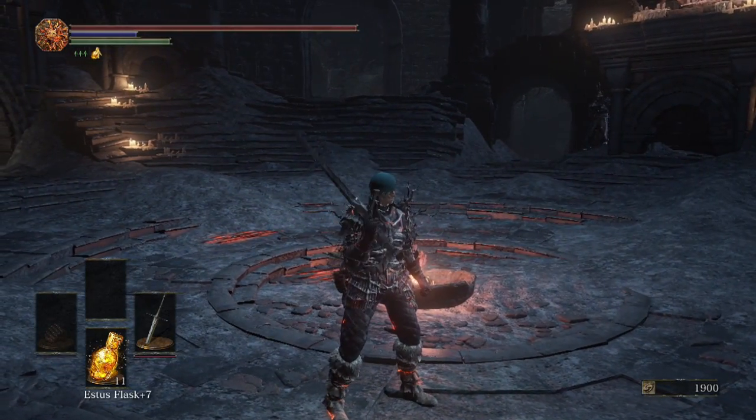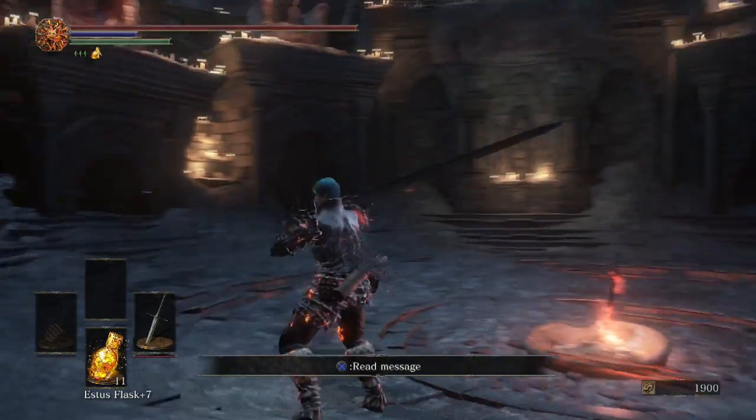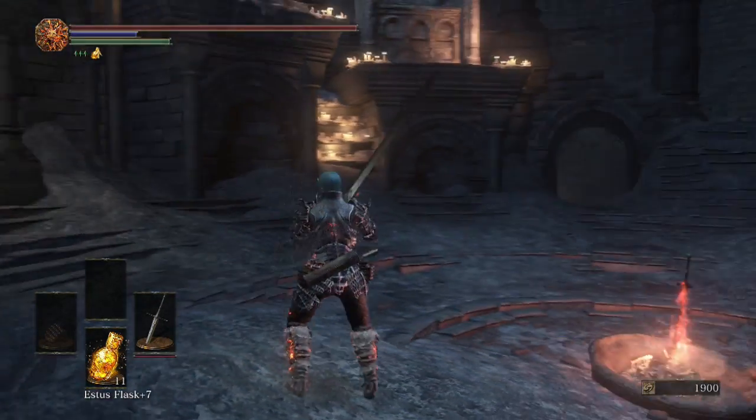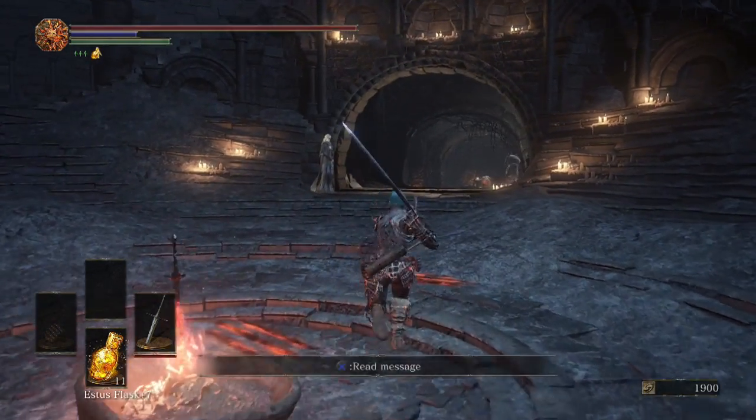So today we're going to be doing the 10th episode, I believe, of our detailed Dark Souls 3 walkthrough. In the last episode we did Irithyll and defeated Sullivan, and yeah.